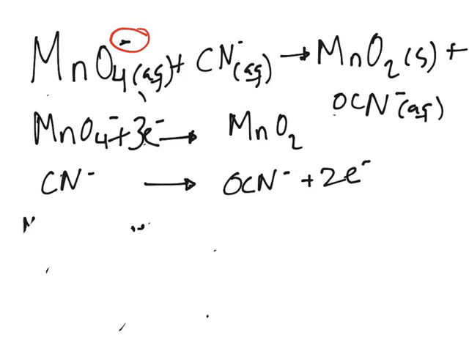And then our following step is adding water to balance the oxygens. So in the permanganate reaction, we have 4 oxygens here and 2 oxygens here. So we add 2 waters, and then we have 4 on each side. That one's balanced. Now in the cyanide one, we have 0 on the reactant side and 1 on the product side, so you only add 1 water, so plus H2O. And that is step 4.